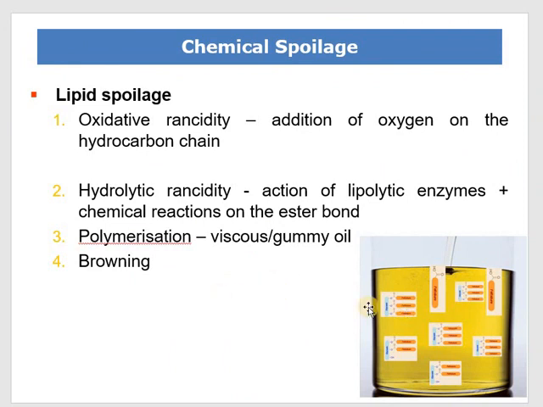And then later on, especially in oils used in frying, due to all these components being formed, some are aldehydes, other short chain carbons, over time they polymerize, and as they polymerize, they form a viscous gummy oil. That's the high viscosity you usually see for oils that have been reused and reused in frying. And then later on it turns brown, because obviously of the components of food that's being fried in there.